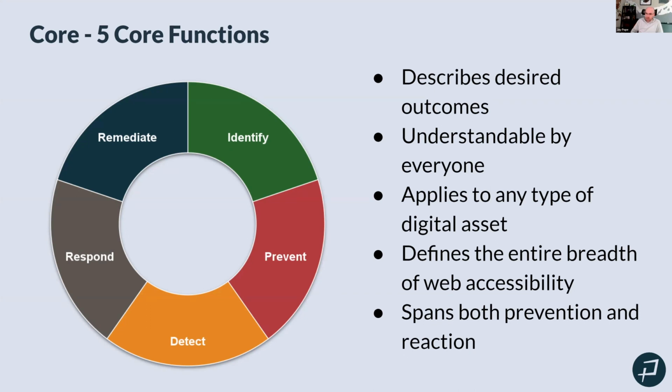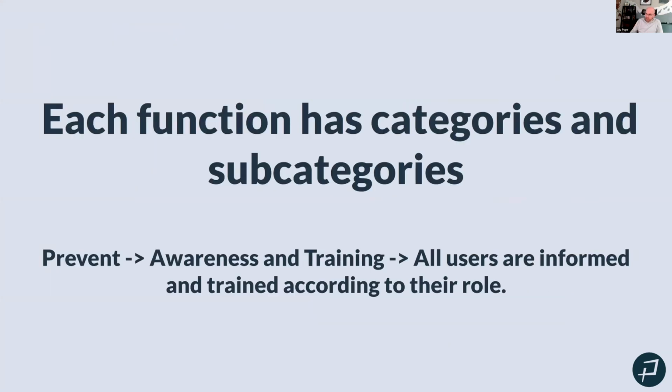It also is outcome driven. So it doesn't say how to achieve them because your organization's strengths and weaknesses and goals and risk appetite and all that can be different. But it's focusing on specific outcomes. And it is a circle because it is ongoing, right? Accessibility is never completed. It's not something we can just check off and forget about. So it builds over time.